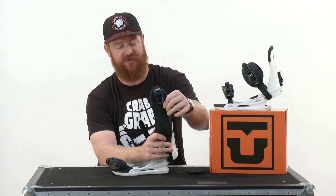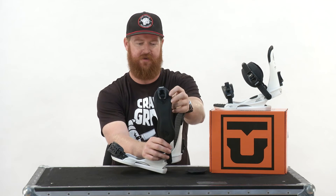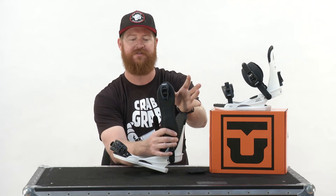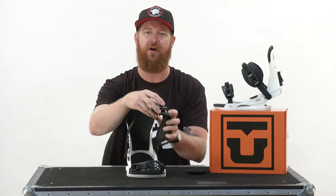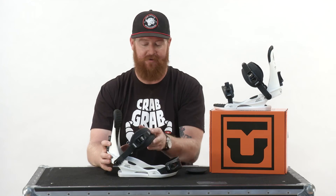The biggest upgrade for 2017's Contact is actually the ankle strap. This is a 3D ASIM strap — surprisingly, it's called the 3D ASIM because it looks pretty symmetrical. The width of the medial and lateral sides seem to be about the same. It has an internal 3D style spine with 3D contours on the inside, which is great for the transition zone in the mid-step of your boot. There's not going to be a lot of material pinching when folding over the top because the center is actually a little thinner than the outsides of the strap.